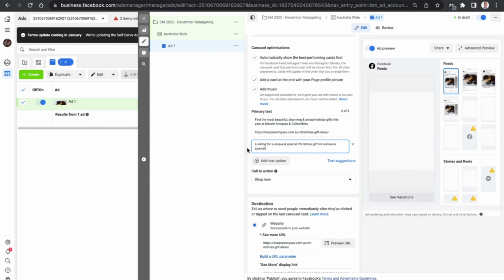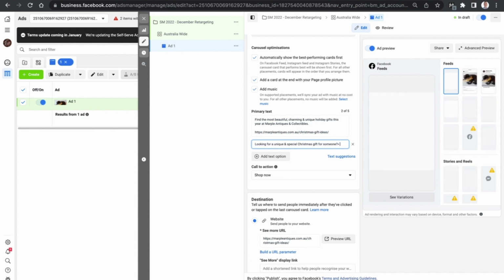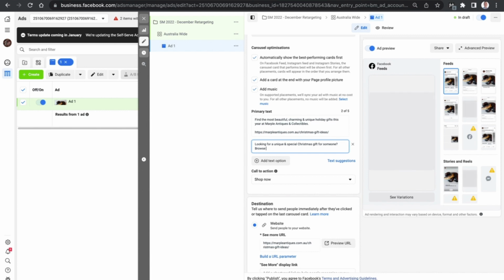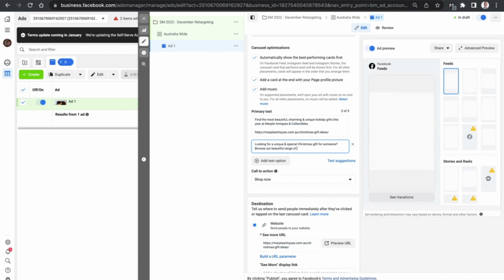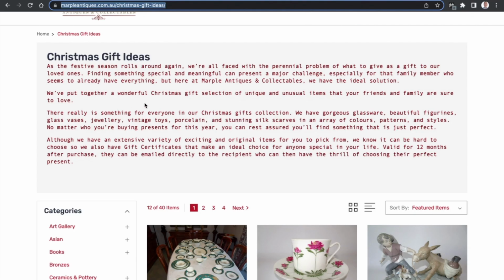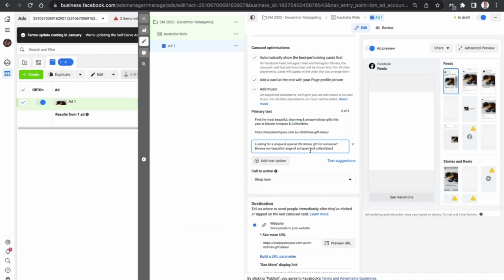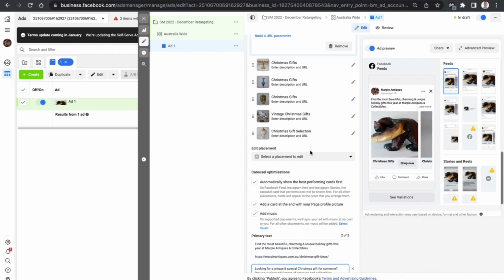So if we had all the headlines the same, all the primary text the same, just one of each, it would give you possibly up to 12 different ways in which the ad was to be served to audiences that are interested in the products. But just by adding an extra piece of primary text, you times that by two, so it gives you 24 different ways, because you've got two possible text options, 10 possible ways in which the ad can be served, and so on.